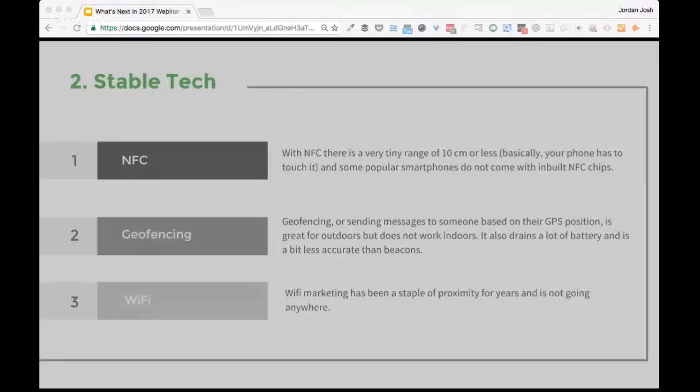But as I was saying about Notikins, we do have the ability to let you interact with users, but only with native apps. Geofence is a very powerful technology that I think a lot of marketers forget about, and I'd love to see more of this year. Unlike NFC, where the user has to be very active in getting your marketing message, geofencing can work in the background of phones.